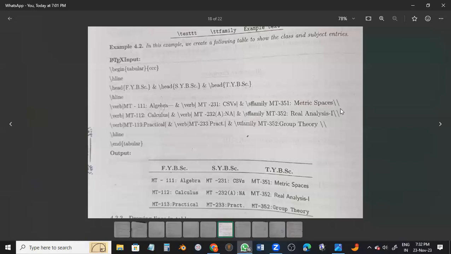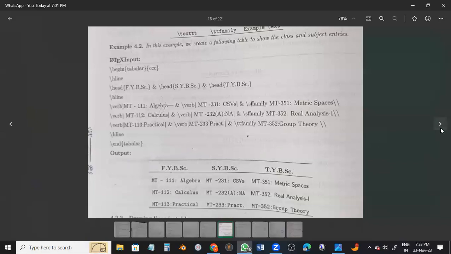And double slash stands for next line, new line. So the next part will be on the new line. What this ampersand does is it gives you a specific kind of distancing. This is just kind of a tab. It gives you alignment. So that is why this ampersand is to be used. And at the end, you are using \hline and then you end your tabular. So I hope you'll try this tomorrow.